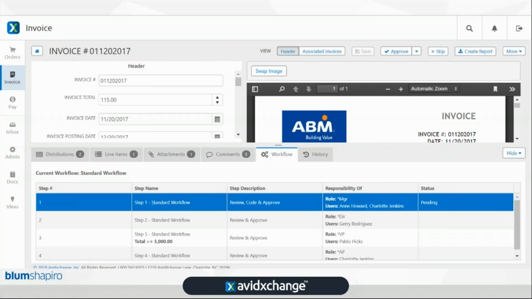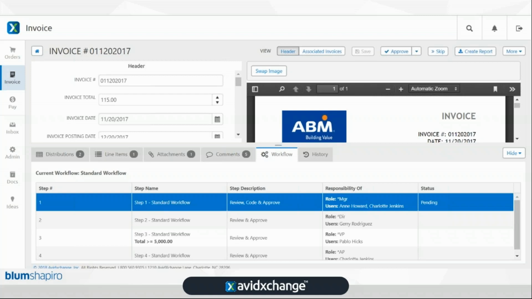So, for example, say an invoice comes in and I've allocated it to my manager, who has 3 days to review, code, and approve. On day 4, if that invoice is still with my manager, it will automatically show up on an exception and acceleration report. So management and the AP department can take specific action, not only with that individual to see exactly why it's taking so long, but they may also be able to manually push that invoice to someone else for approval.